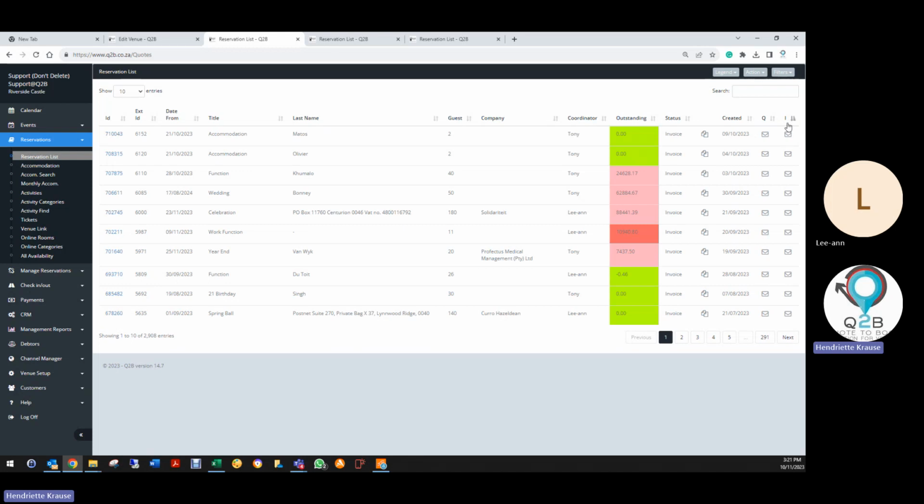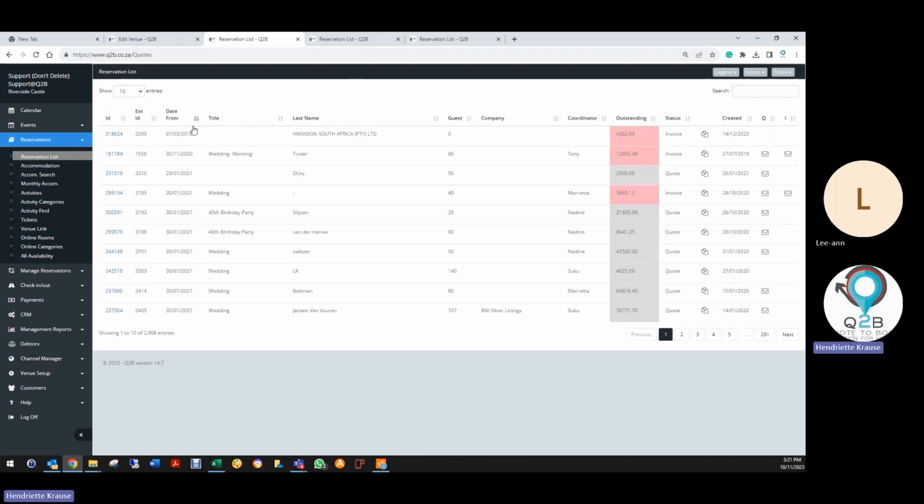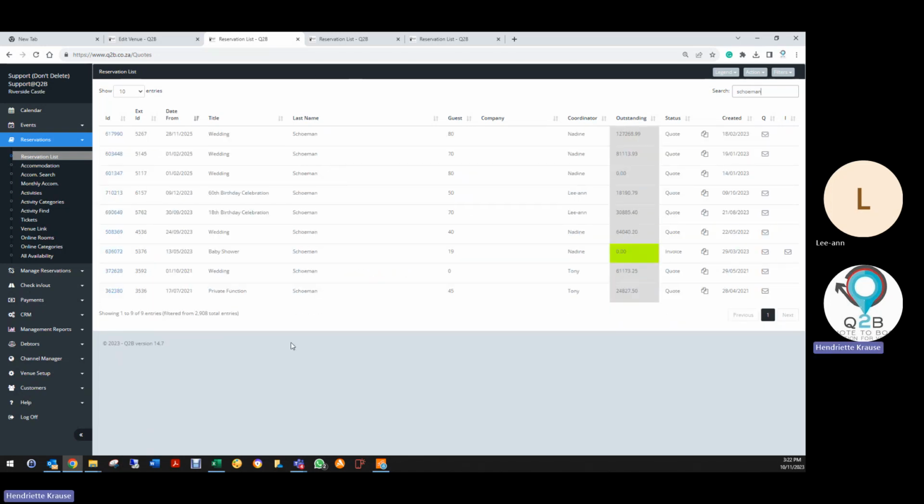And these little bars here, you can scroll up and down with it. So if there's a little envelope here, it shows a quote was mailed, the invoice was mailed. Okay. If you want to go by date, you can scroll by date. You can see there's still old bookings here that you also didn't remove from the system yet. Okay, and he's got up to 2025 bookings. So this search function you can use to search with any of these fields. Okay. You see, this is a typical, there's Nadine Schumann. This was a typical group booking that he could have done under groups, and it will show then it forms part of a group.